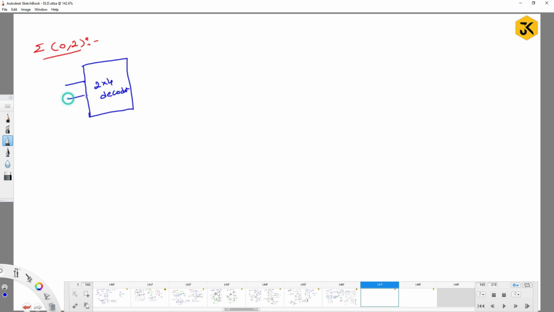If I have two input lines, one is I1 and another is I0, you are going to have 4 output lines, O0, O1, O2 and O3. Now, where does your output need to be high? One is at level 0, another at level 2. You are going to define it like this. So here you are going to get the Boolean function f of x comma y. The same circuit diagram I can redraw in another way.